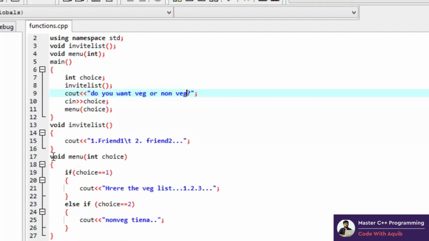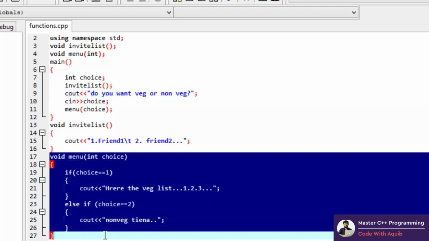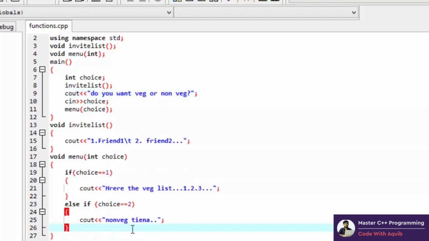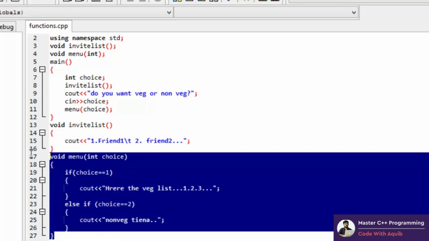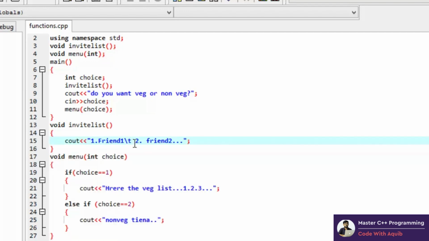You don't actually need to make separate functions for operations as simple as that. But again, when we make snakes and ladders, you'll get to know why we actually need functions, right? Because there, what I basically did was I made functions for every screen. The first screen was a separate function, the instruction screen was in a separate function. So in the main body, I just have to call the screens one after another. That's how it simplifies my code, right? So that's about it for the function concept, guys.